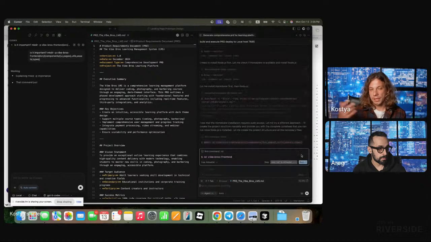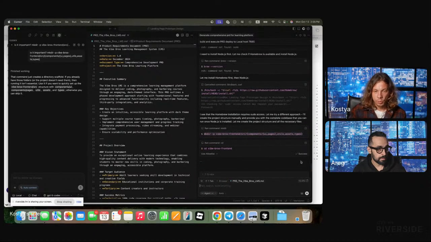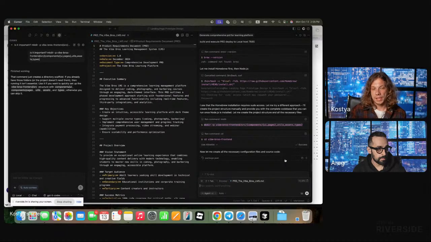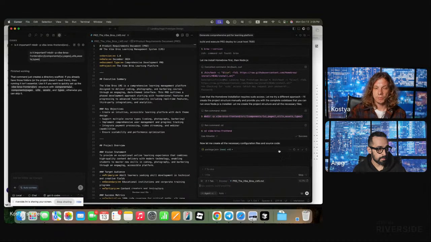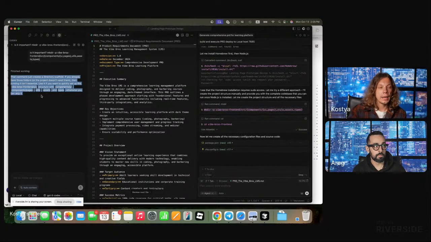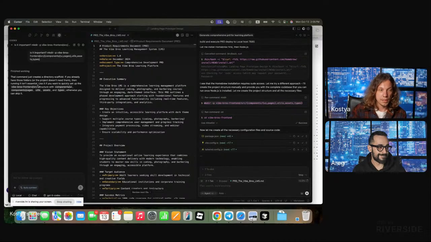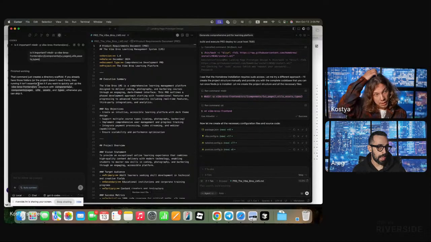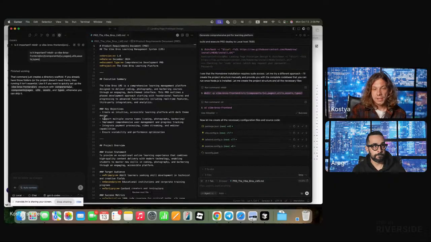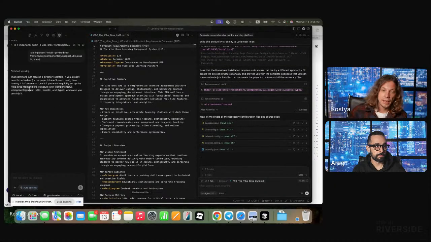I can keep pressing run, or there's a button on the left side to allow the process to run through. So if I want to learn more, I can ask Codex every single time. That command just creates a directory scaffold, and if you already have those folders, then it's running. It isn't essential, but use it if you want to quickly set up the web browse front end structure.